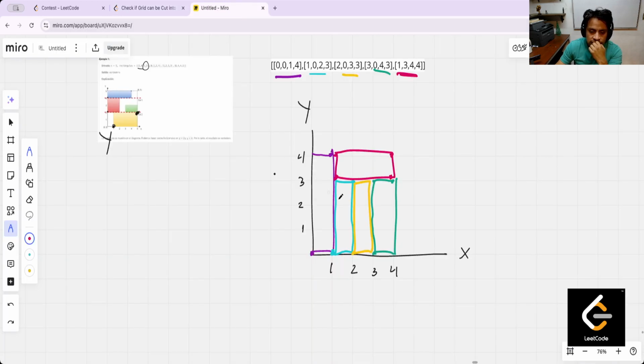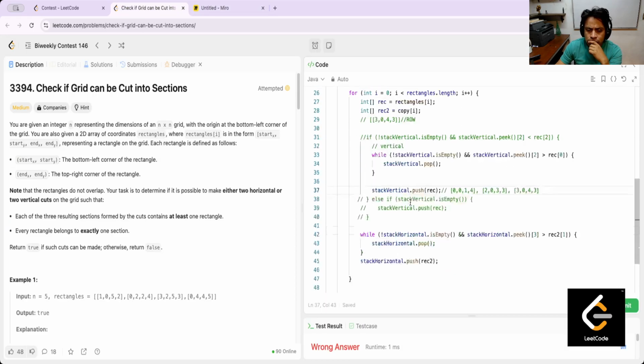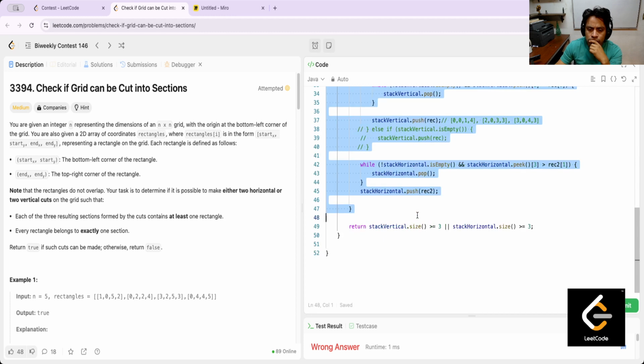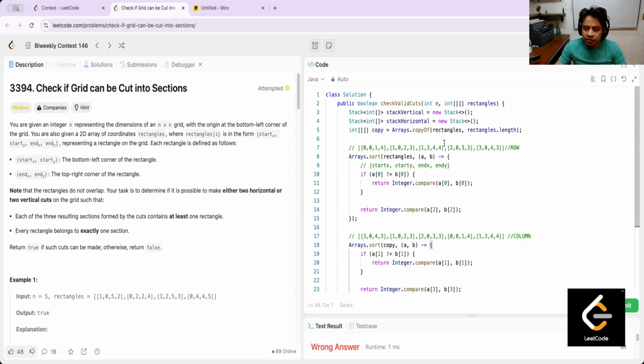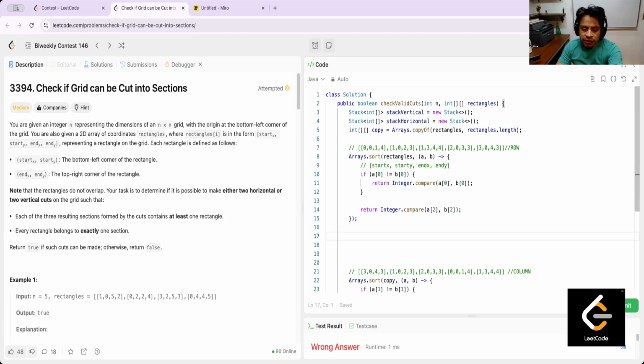Okay, the first is merge these elements. Merge the elements and only count how many elements I had at the end. Okay. Now this is sorted by the rows. Okay, I can make the calculation here.